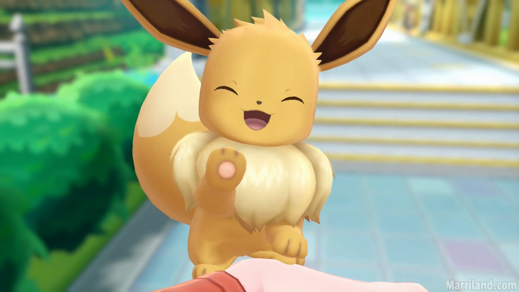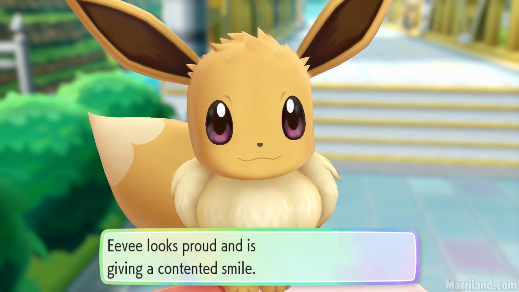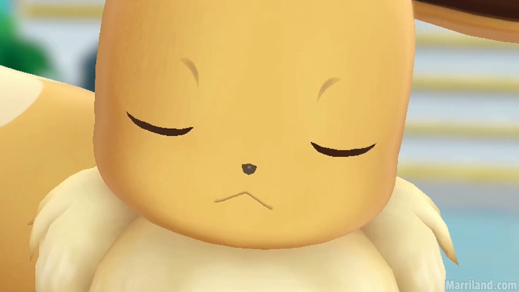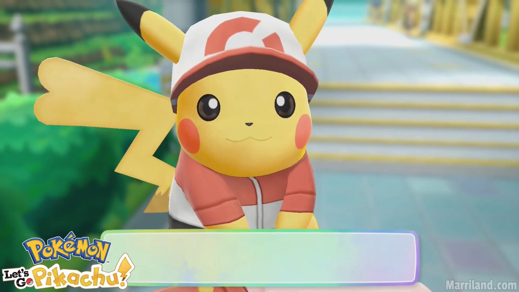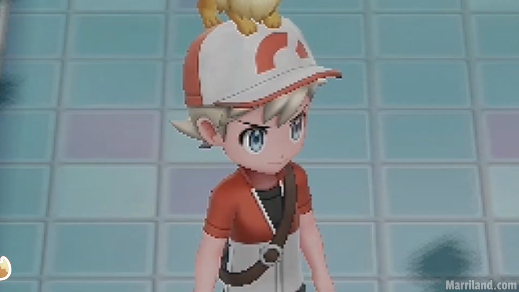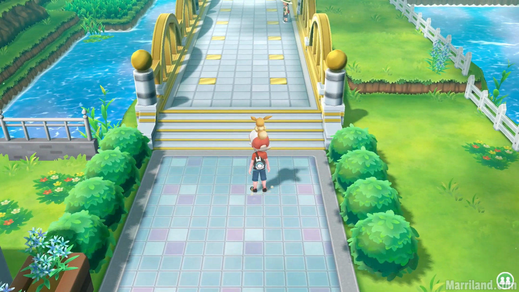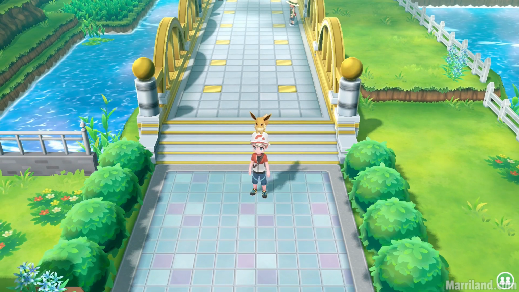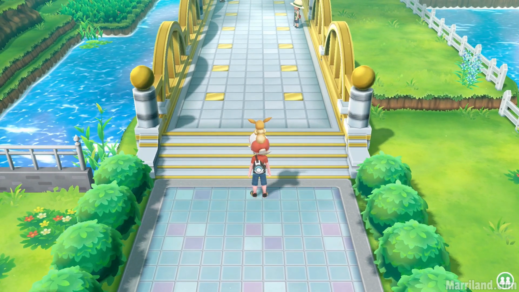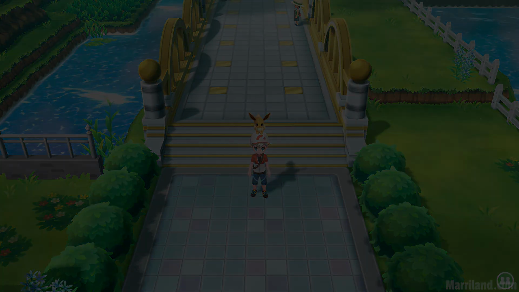Why wouldn't you want to talk to a talking Pokemon? Anyway, it looks like my Eevee is proud and giving a contented smile. Indeed. Alright, so that is all there is to Cerulean City for the time being. Next, we need to go on to Nugget Bridge in order to reach Route 24.